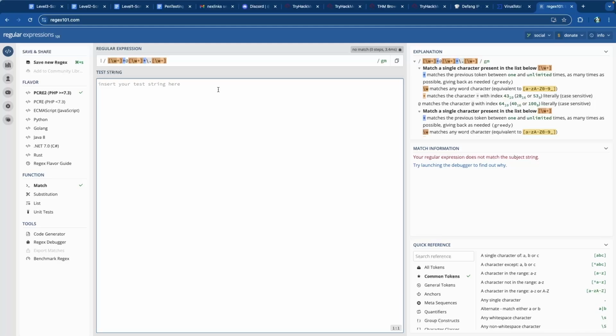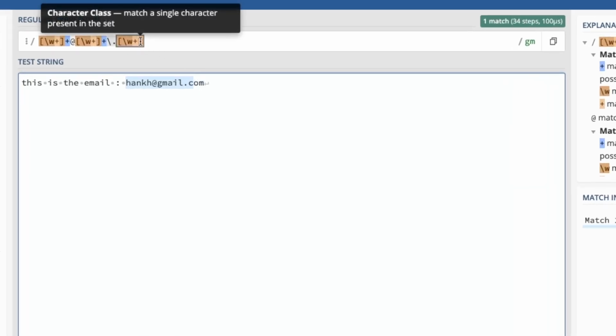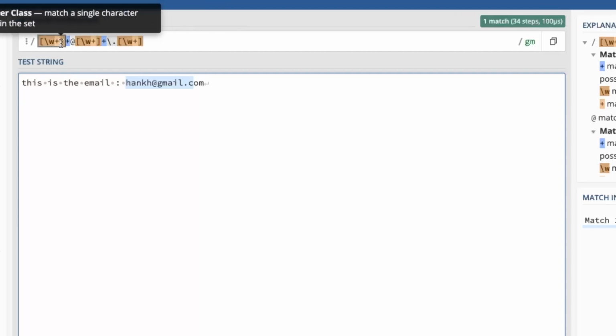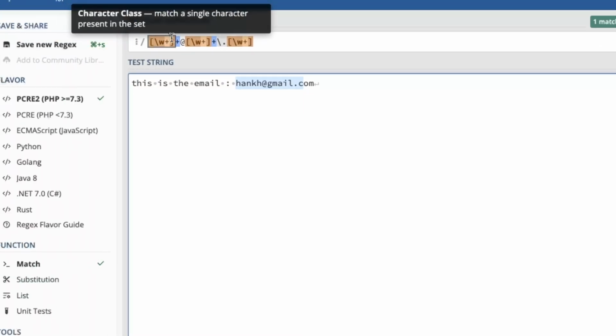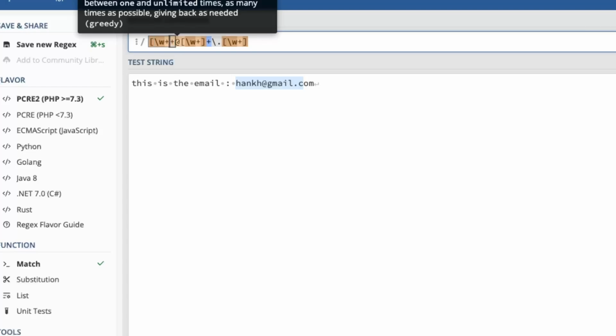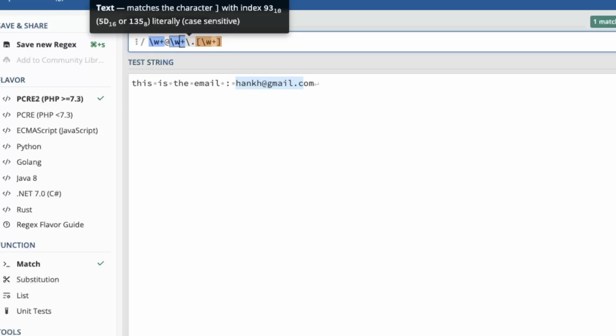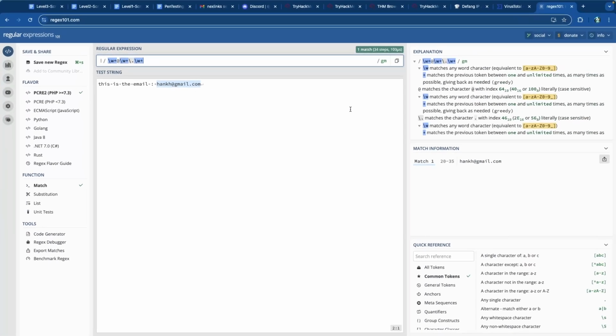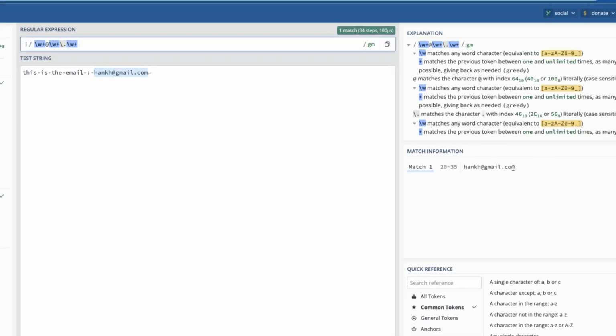So now in this particular case, I can do this is the email, and then do hank@gmail.com and press enter. And so it doesn't show me the full piece right here because it's missing the .com for me. So I need to be able to find what actually works in here. So the first portion is going to give me the, let's see, if I did this without putting it inside the brackets, maybe that'll work. So let me modify this real quick. Okay, so without the square brackets, it works, and it actually pulls the information that we need from it.